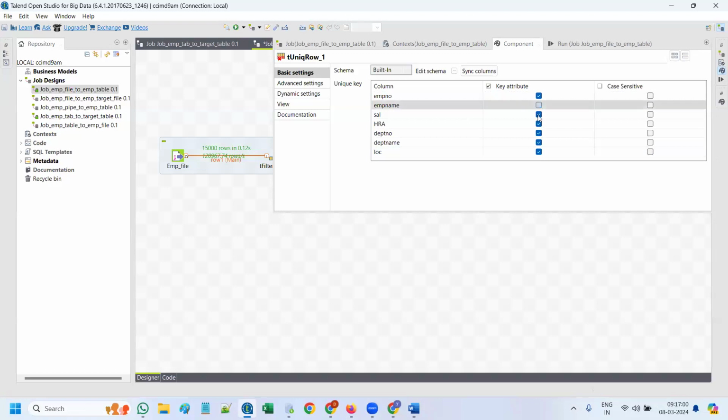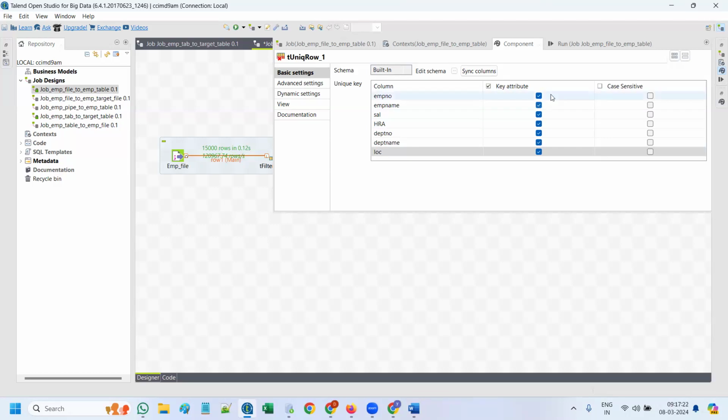You want to remove the duplicates only on certain columns. For example, employee number is the primary key. Employee name, if I want duplicates removed, then select the employee name. Enable this one. If the salary is a duplicate, enable this one. Employee number is a primary key, which means duplicate values won't be available, correct? Then no need to tick it. Now, see, I enable this one, so I want to remove the duplicates column wise.